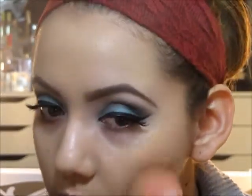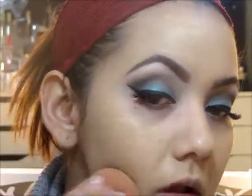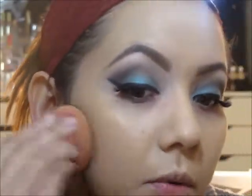Okay, so that is the first layer. I'm going to go ahead and add a little more. This actually does dry really quickly, so I'm going to do this side first. It actually covered pretty well and it matches my skin really good. It mattifies like right away, so that's really good.